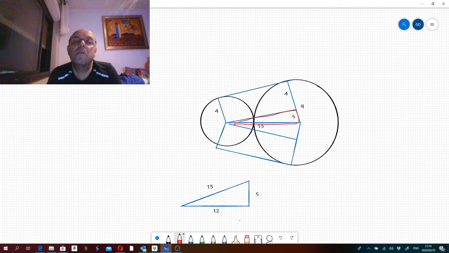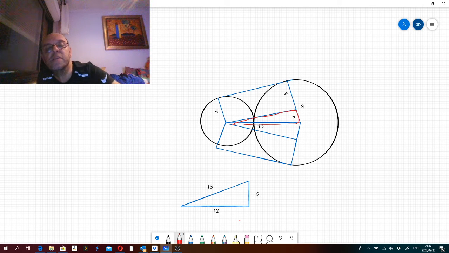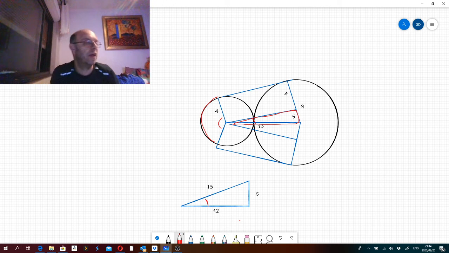All of this information that I can draw from these things is going to help me now find the angle. So I'm going to need this angle over here if I want to find this arc length. That means that I'm going to go and find firstly this angle over here, which is the same as this angle here. Now that angle will be the inverse sine of 5 over 13. So let's just go and find that quickly.